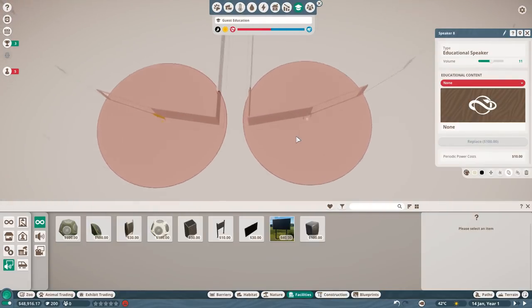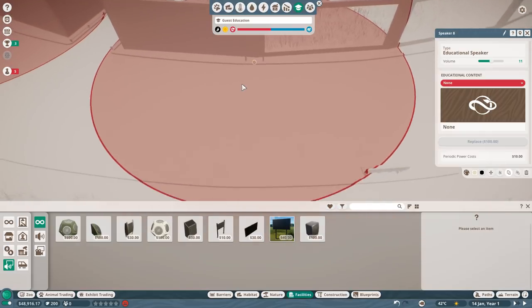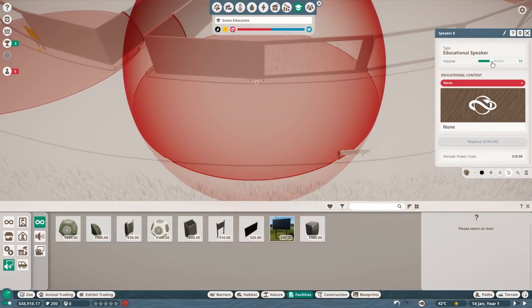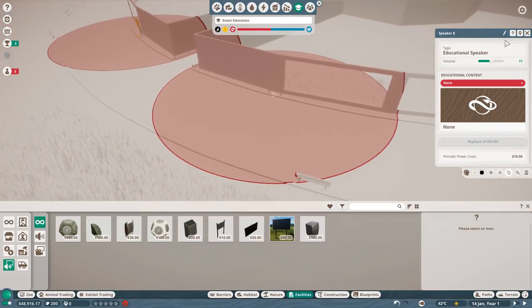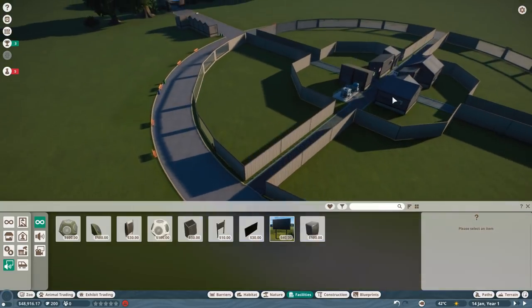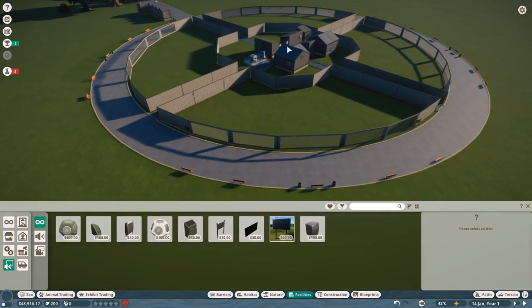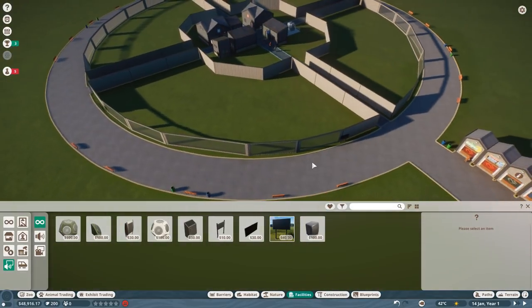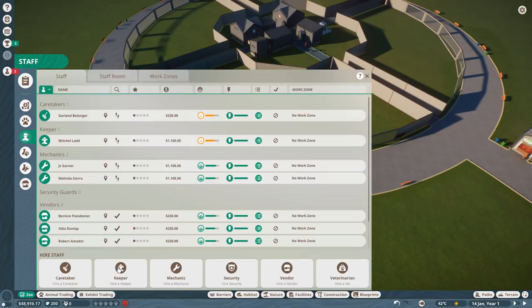And of course, I've increased the volume. I mean, there's only one setting you should use when setting speakers. It should go up to 11. All right, so that's all the educational stuff set up. We've got the staff, we've got the educational, we've got some places for them to sit and whatever. Okay, so now it's time for animals and then terrain. So let's go to the zoo.